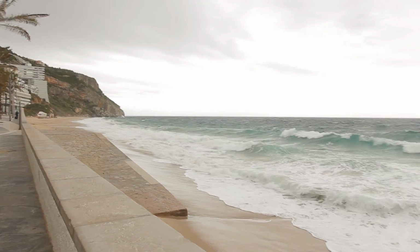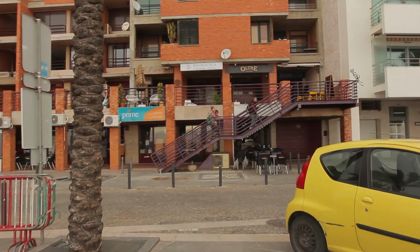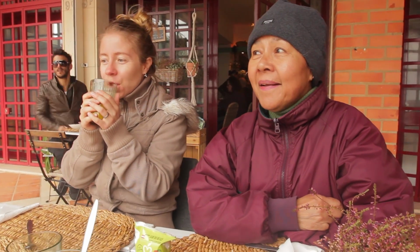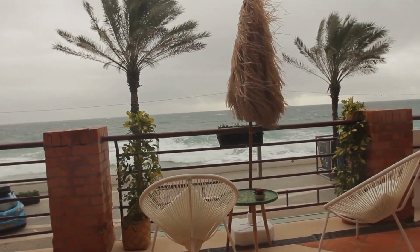We're all very hungry now, we're all very windswept. So we're going to go back to el-haj Cafe, right up there, get some food in us. It's much busier today, they don't have any tables inside, so we're braving the elements here. Papa's got her hat on. Yeah, you're prepared for it. Well, at least we get to watch the waves and the wildlife going on over here. Look at that wind.